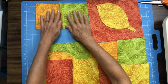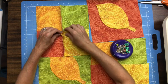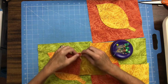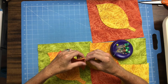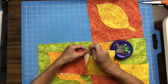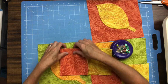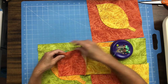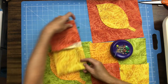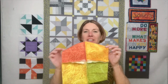So I'm going to lay down this set of 2 and this set of 2, and then we're going to sew these together. And same thing, we're going to go wrong sides together, and I'm going to match the centers here, that center seam, and I'm going to push my seams open because that will maximize the fringe. I'm going to put a pin in on each side to hold those seam allowances and also keep my center fairly well aligned, even though it doesn't make a huge difference. And then same thing, I'm going to sew down this edge with a 1/2 inch seam allowance again, right sides out. And here's my 4 patch block, seam allowances and all.